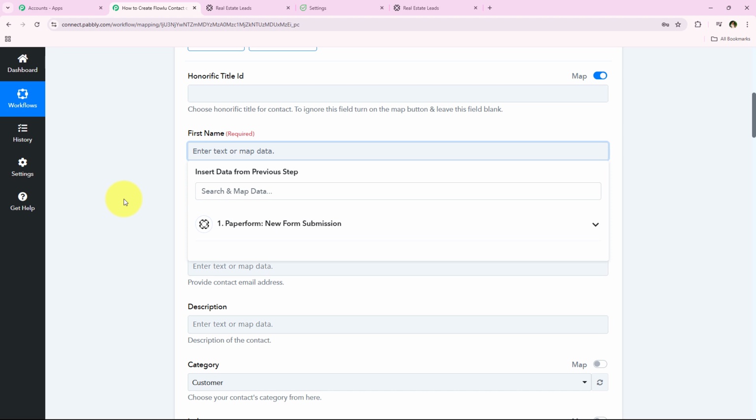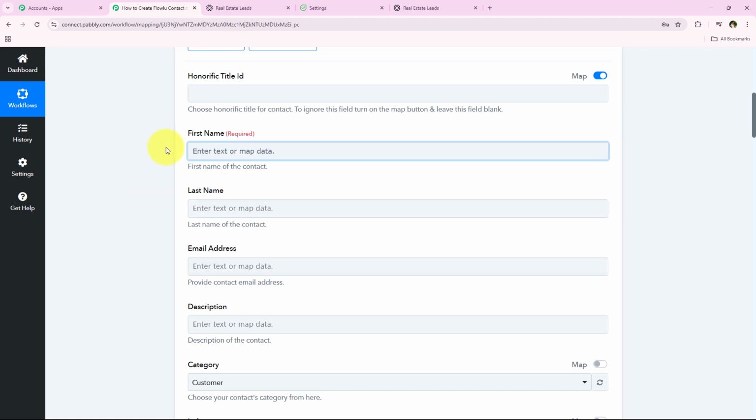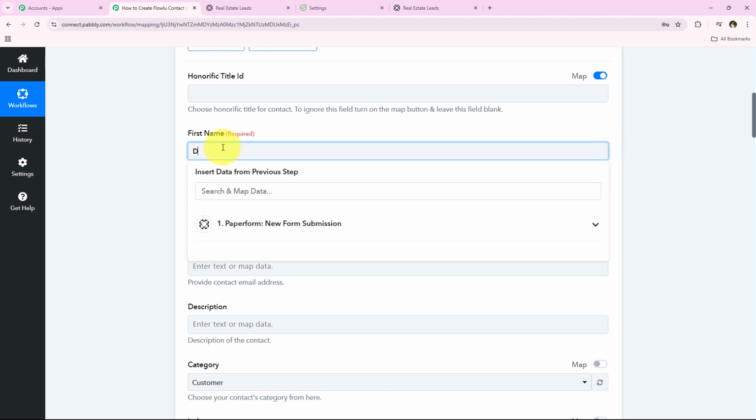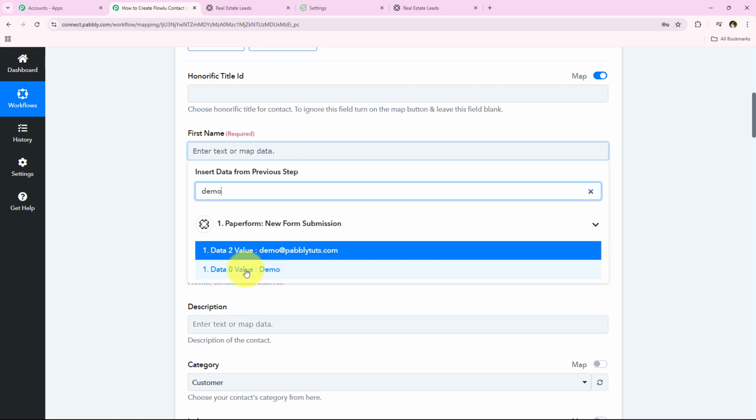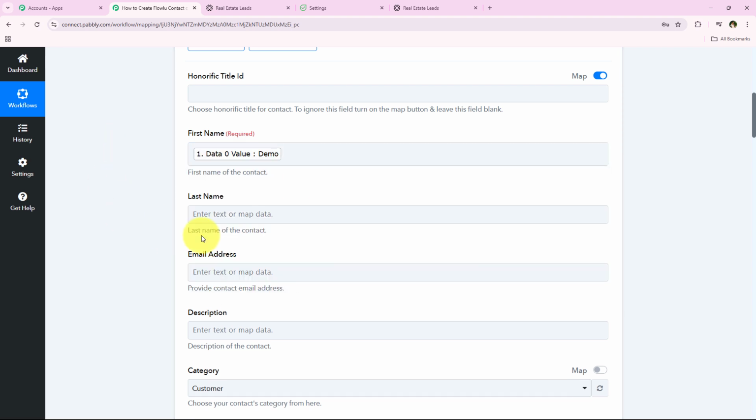Here I'm going to give you an example. It is asking me for the first name, right? Let's say I enter the first name here manually by typing it like this. Then this will not change with every new response received because this is static information and I've entered it manually. But let's say we erase this and map the name from the previous response. So I'm just going to look for name in the previous response, which is the first name, and as you can see, demo. If we map this from the previous response, then this will definitely change. That's why we do mapping here, to run our workflow in real time.